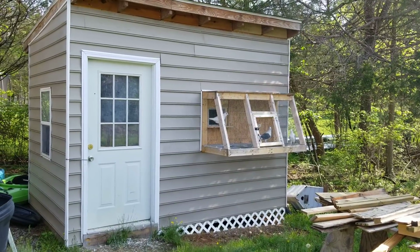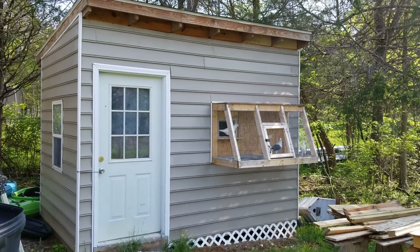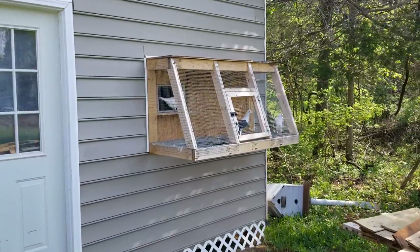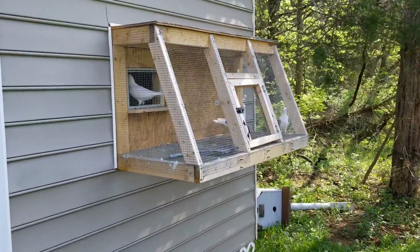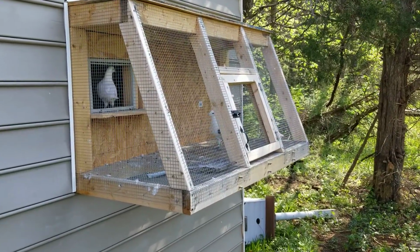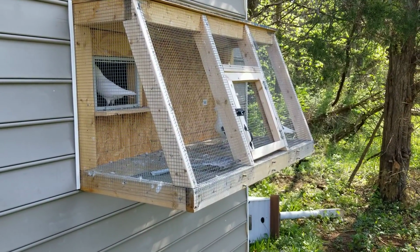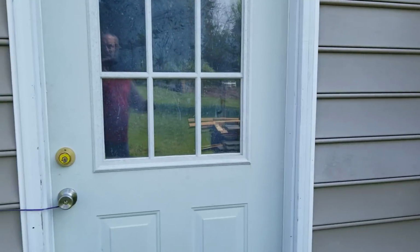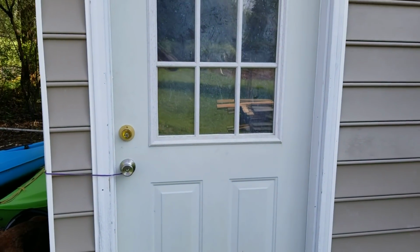This is my main loft. It was a shed. I converted it into a loft. So my aviary out here. I've got nothing but whites in here, but I do have 4 saddlebacks, 2 blacks and 2 grays, as you can see sitting right there. Let's go in here and see what's going on.